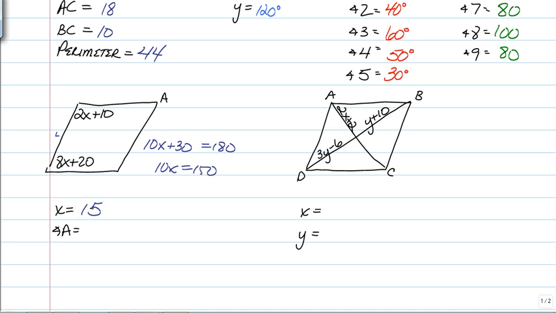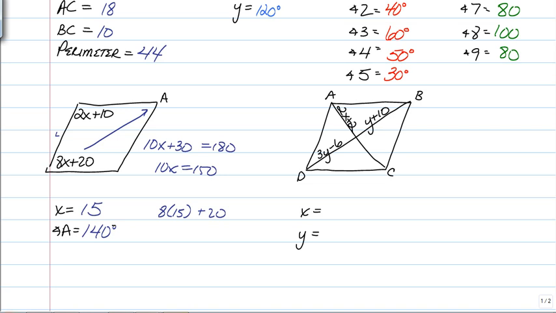Now that we know x is 15, we can find the measure of angle A by finding its opposite angle or its same side angle. It really doesn't matter which way you want to go. Since it's easier to just find the measure of an angle once and just be done with it, we would plug it into the opposite angle because we know opposite angles are congruent. So we just multiply 15 by 8 and add 20 to it, and we are going to find out that the measure of angle A is going to be 140 degrees. And that's it.